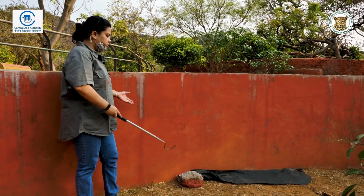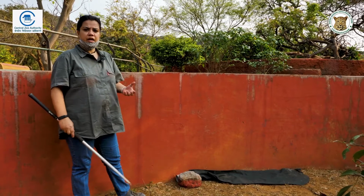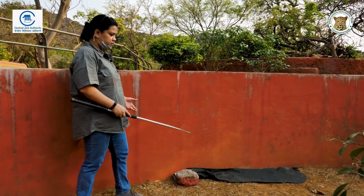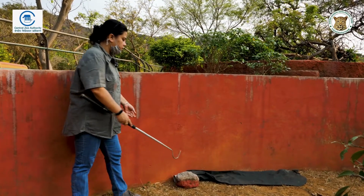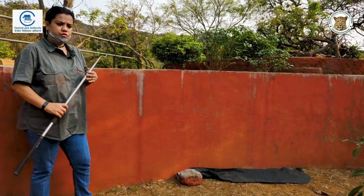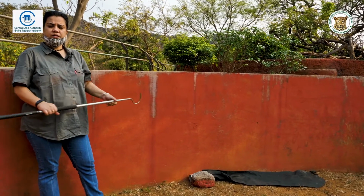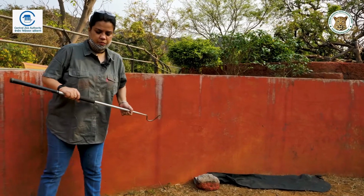Whenever a snake is extracted from a position, the first instinct that it has is to run away. So what you're trying to do here is to provide it with a safe retreat without having to physically handle the animal, and therefore it is safe for the snake, less stressful for the animal, and it's also safe for the handler. This is just placed against a wall and held in place with a largish rock, and that will provide it a safe retreat once it has to be moved from the situation it is in to the place that we want to take it.